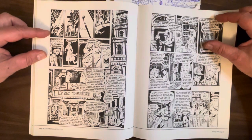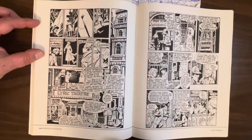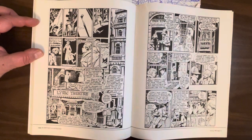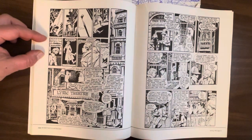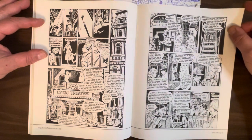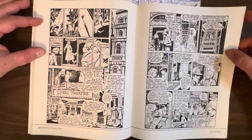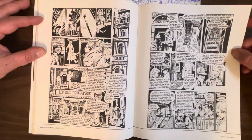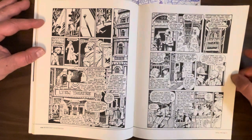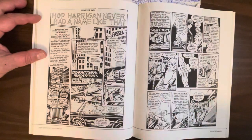The sun comes up and he arrives at his offices, right next to this old-timey theater. We meet his Watson, if you will — Penelope. She's the co-star of this series. He even mentions to her, 'You're a better Watson than I could ever hope for.' He's not shy about his Sherlock Holmes affectation — he's not blind to it.